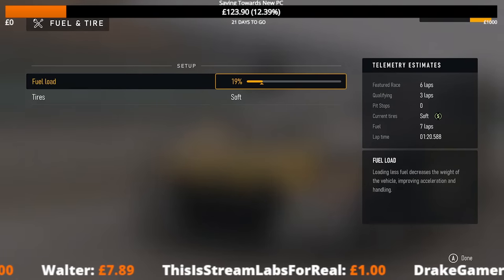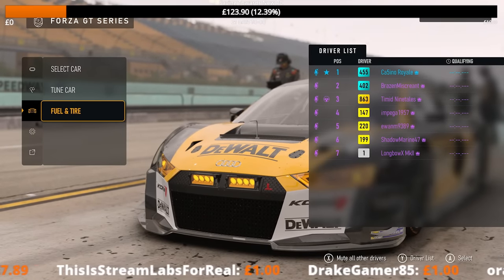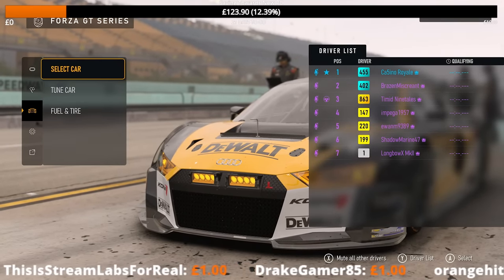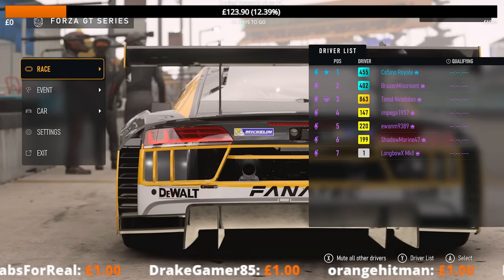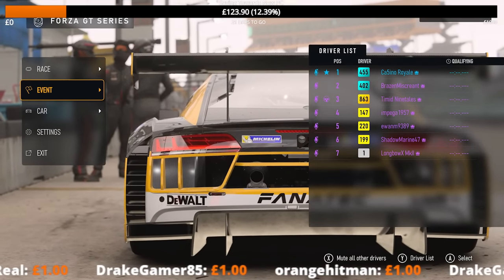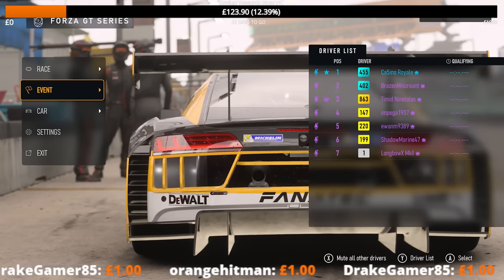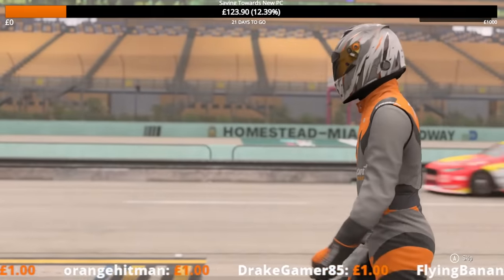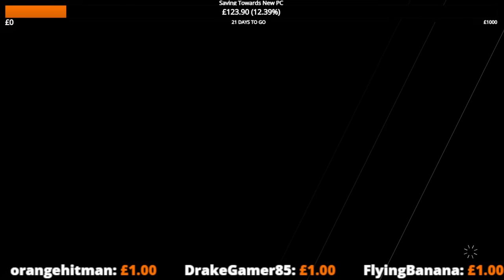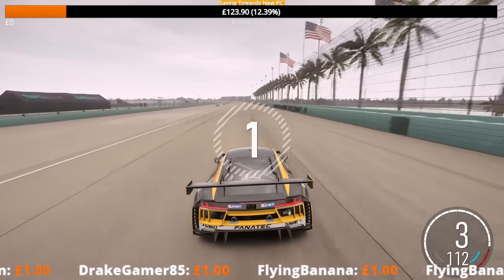We're just going to run enough fuel so I don't have to change it later on. We're down to 7. It's still got some real problems. Oh, wait, actually, what was the weather? Overcast wet. Overcast wet normally means it dries up. It kind of has this drizzle, but this is not really a wet race. It looks iffy.